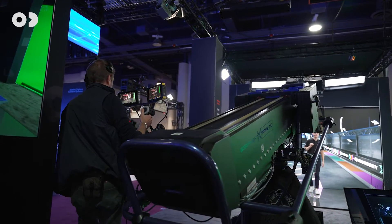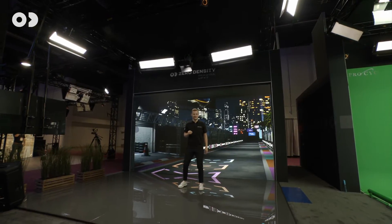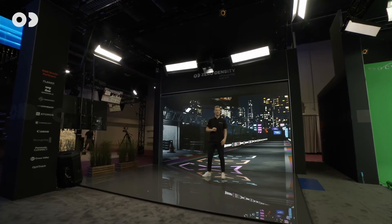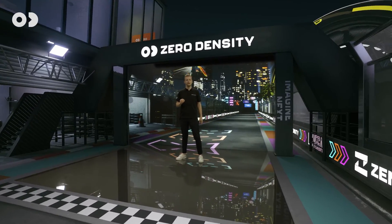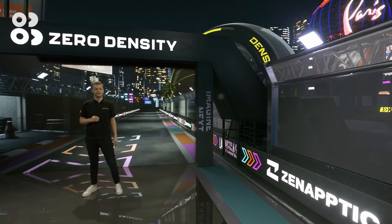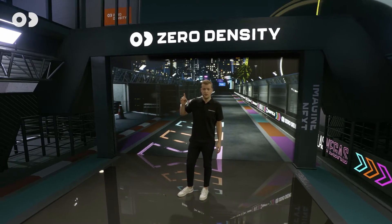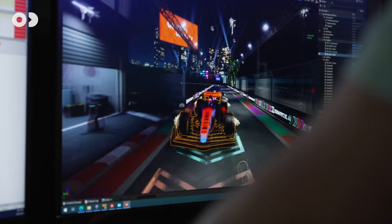Let's continue with our portal windows setup. If we add the full set extension, we create an immersive experience where the wall, the floor and our surroundings have become one. Take a few seconds to look around and observe this dynamic surrounding. Note the Las Vegas sphere, which has become our temporary head office, as well as the billboards in this set, which are all dynamically controllable via Reality Hub.